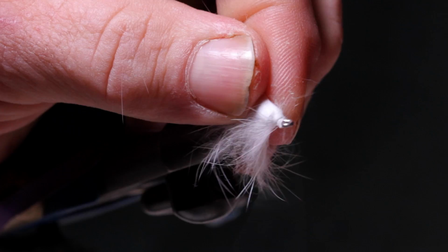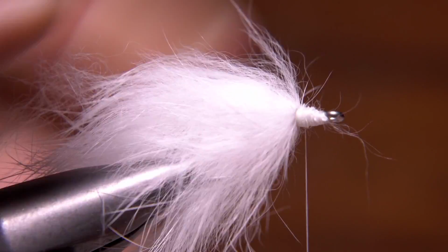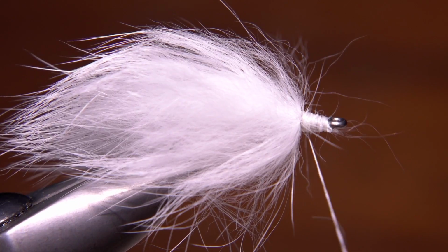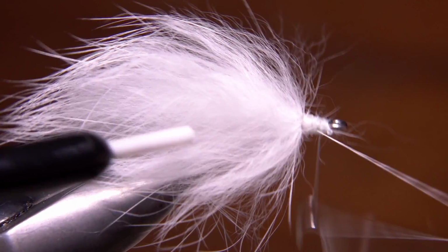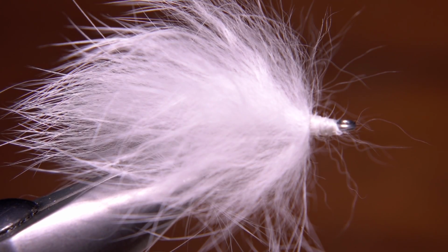Take wraps of tying thread to smooth out the area going back about 2 eye lengths behind the hook eye. Then preen the fur rearward and out of the hook gap. Do a 4 or 5 turn whip finish and snip your tying thread free. This will complete the rear portion of the fly.